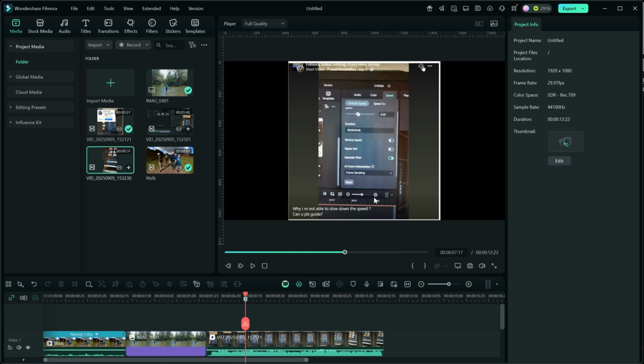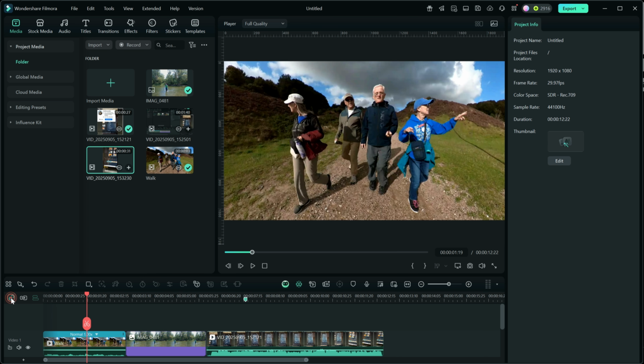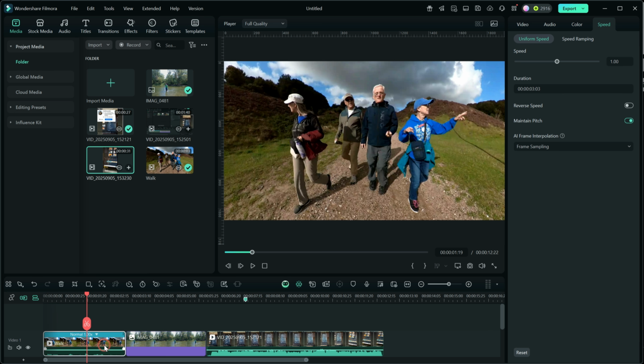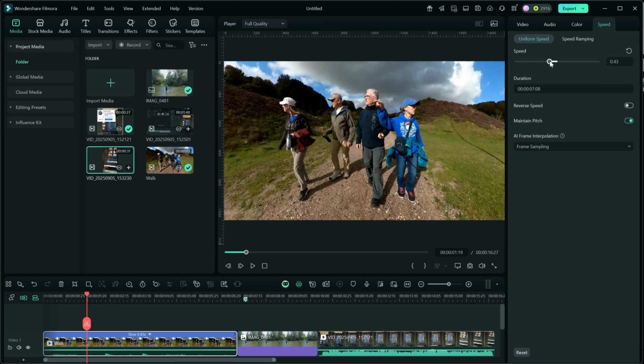But let's just give it an experiment here. We've got this back here. We're going to turn off the Ripple Edit. We're going to turn on the magnetic timeline, and we're now going to adjust the speed on this particular clip. And the question was shortening. And so if we shorten it like this, you can see that we had no problem making it go slower right here. So we're actually not shortening, we're lengthening it, but we're slowing it down. That's what he's asking about. So his problem was that he had Ripple Edit activated, not the magnetic timeline. That was the real difference.